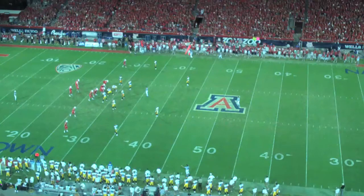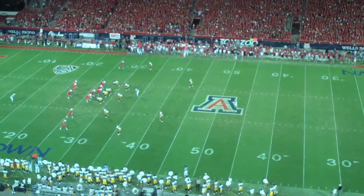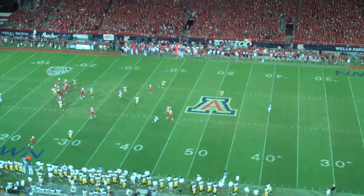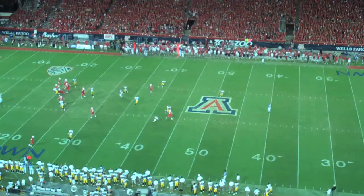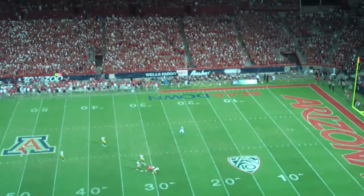A lot of people thought that would be it, but the Cats had some fight in them. Let's look at some of the key plays on the game-winning drive. Again, several Cats to the right — David Roberts is in the middle and runs a seam right down the field. He puts a dirty in-cut fake to freeze the safety, and then gets on top of his defender to return to the seam. He's open, but the weakside safety books it to Roberts' side, leaving Foles a tiny window that requires a perfect throw. He does just that, and Roberts does the rest, making a diving catch that set the tone for the drive.